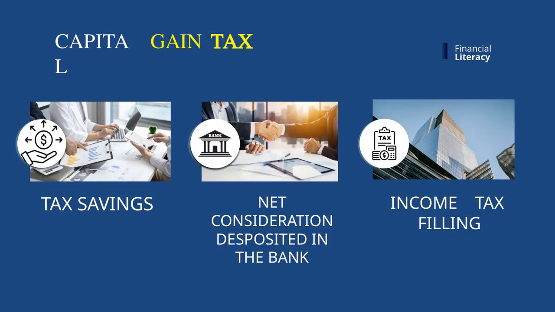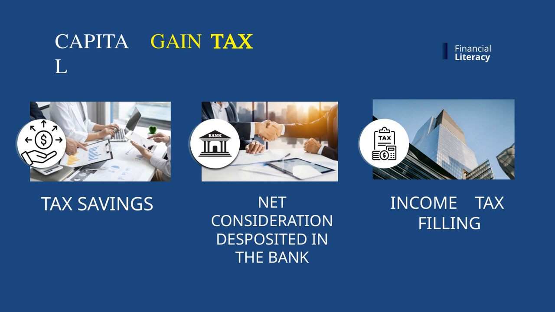Let's take a closer look at some key concepts related to financial literacy, especially around tax savings. When we talk about tax savings, we're essentially looking at ways to reduce the amount of tax we pay legally. One important aspect is income tax filing. Properly filing your income taxes can help you identify deductions and credits you're eligible for, which ultimately can lower your tax bill. Next, we have capital gains tax.